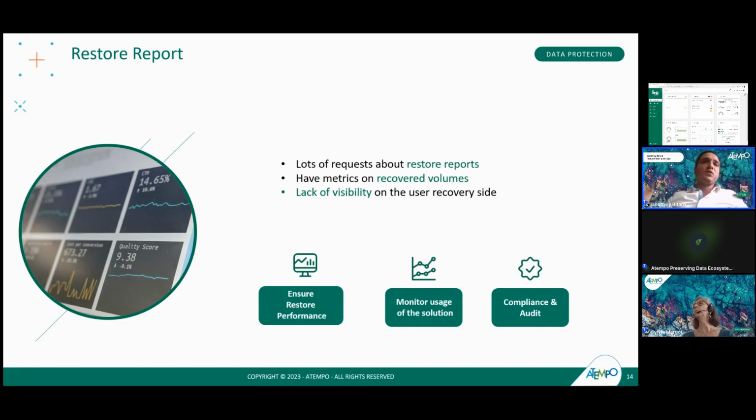So if you want to know about the backup report, it's already available. And now if you want to know about the restoration part, the restoration report will be there with this new Lina 6.1 version.